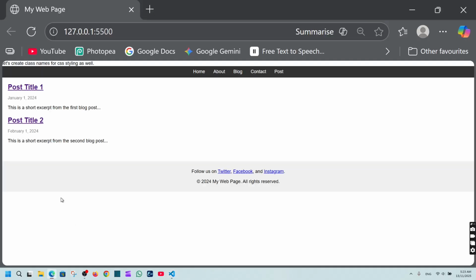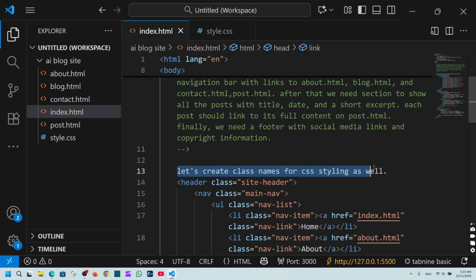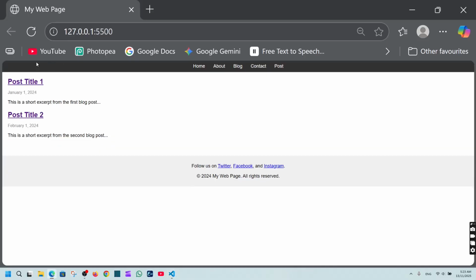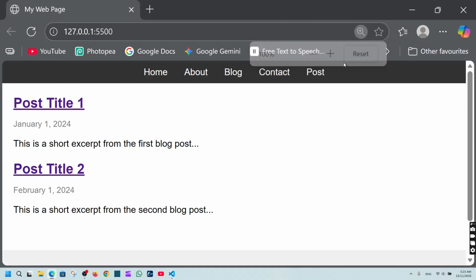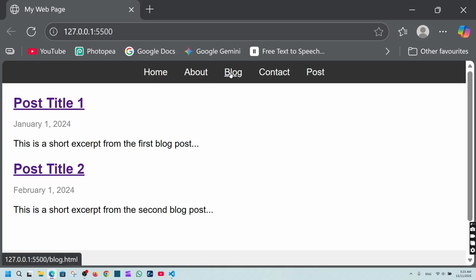how it looks. And now here you can see we have a text here, so let's remove this first. So we'll go there and remove it, or maybe we can comment it out here. Okay, that's it. Now let's go, and here you can see we have a nice home and a blog, right? Everything, and you have all the posts with the title also, and we have a nice footer also, right? And which looks more beautiful, I think.